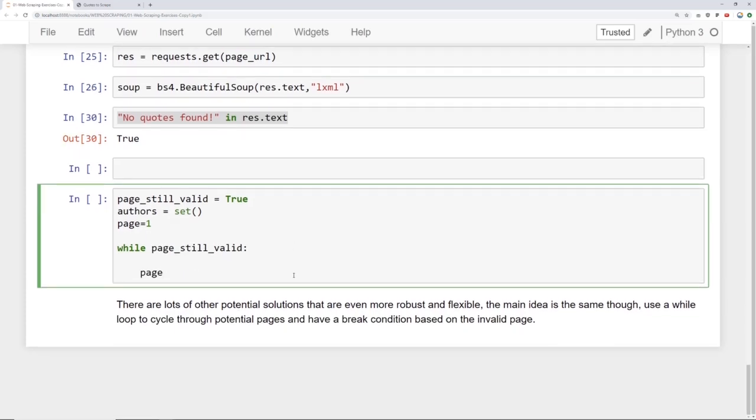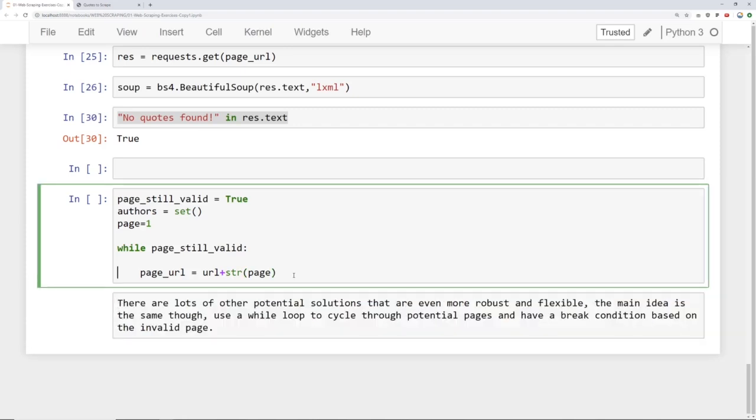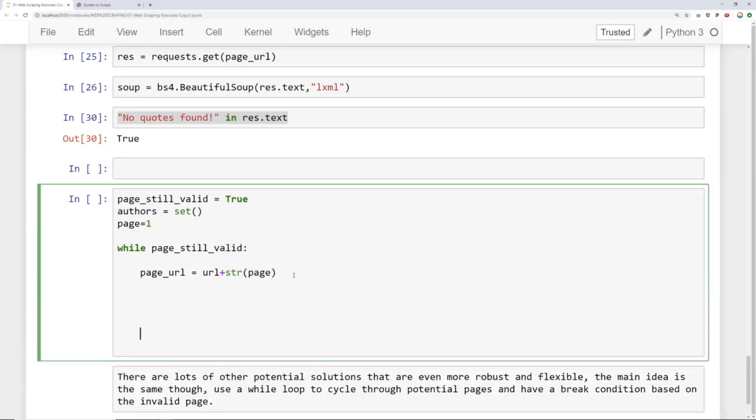So we will reset the page URL is equal to URL plus string of page. So this is going to concatenate that new page. And then at the end of this while loop, page is equal to page plus 1. So this is important to keep going up that page counter.